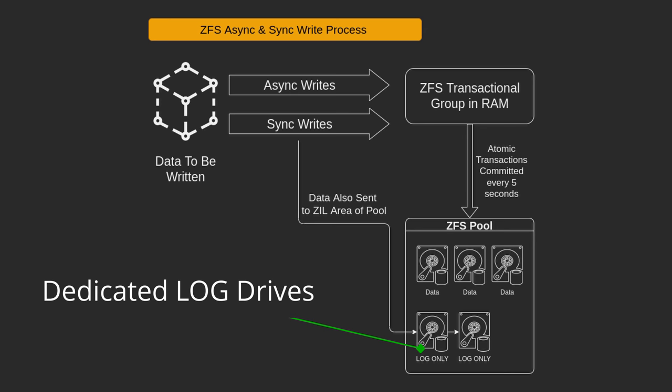The log device requires at least one dedicated physical device that is only used for the ZIL. You should mirror these devices for safety and redundancy in case one of them were to fail. The devices should be really fast, but they do not have to be very big. The ZIL only needs to have enough capacity to contain the synchronous writes that have not been flushed from the RAM to the disk. This process occurs every 5 seconds.